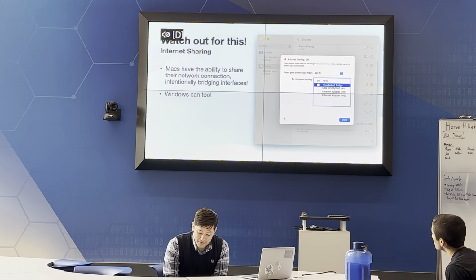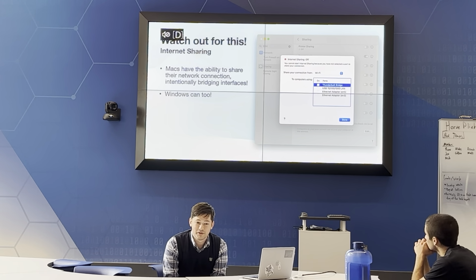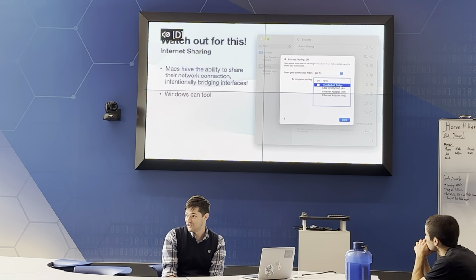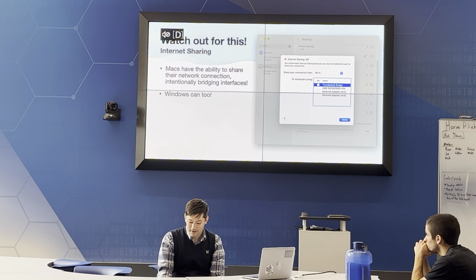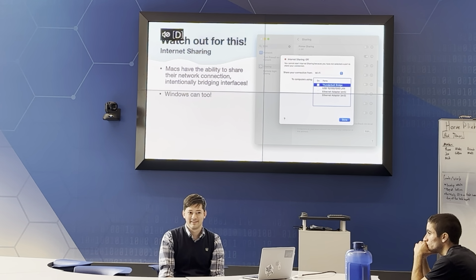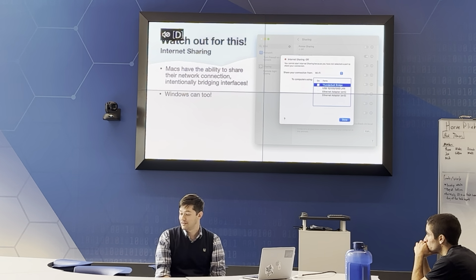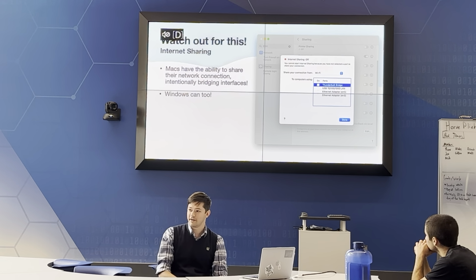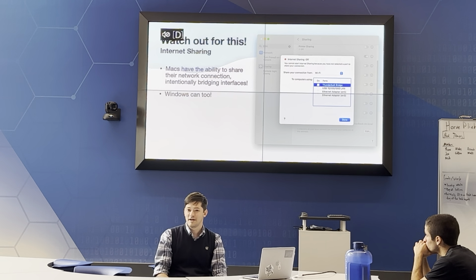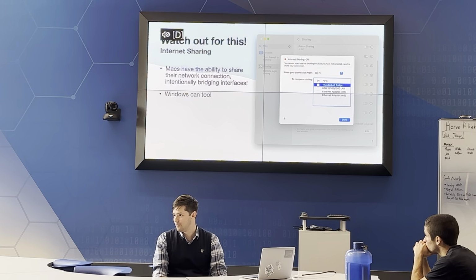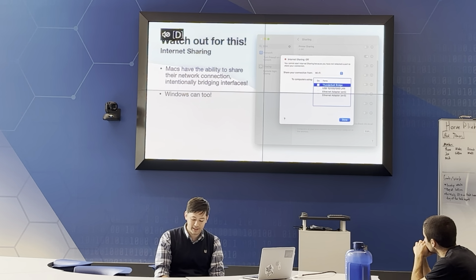Specifically, I would like to point out that Macs have the ability to intentionally bridge networks. If a Mac has a wired network connection, you can turn on Wi-Fi sharing so that other devices can just connect through that Mac onto your network, and your security controls no longer apply because they can choose whatever crappy password or none that they want for that ad hoc Wi-Fi access point. And you're not gonna notice that they're doing it.